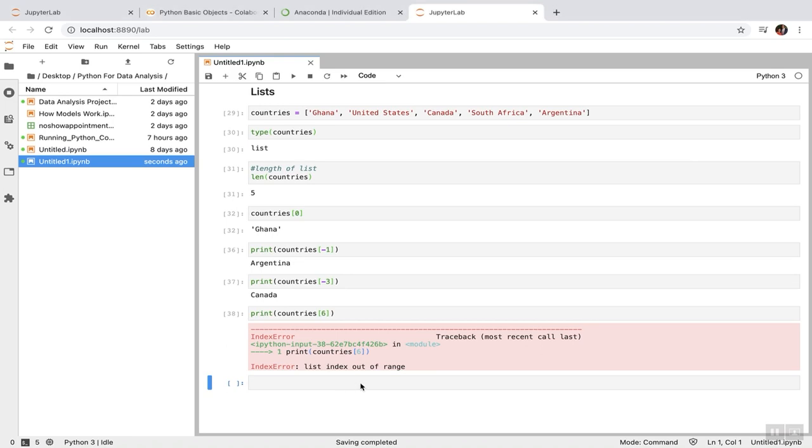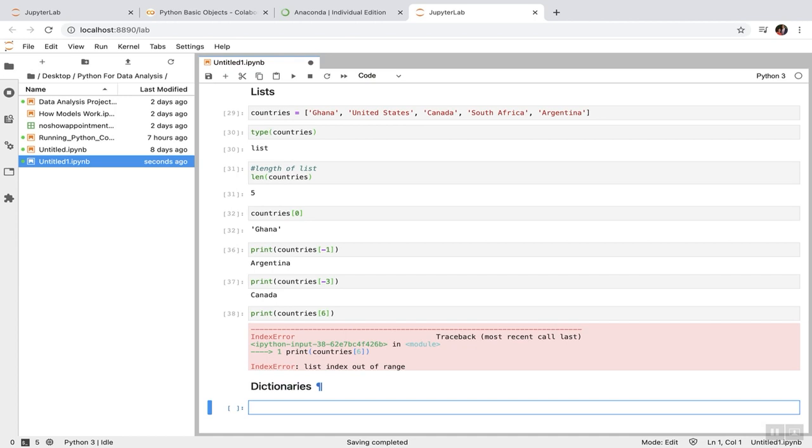All right, great. The next data type that we're going to look at is dictionaries. Let me type dictionaries here. Dictionaries are a list of definitions that correspond to a unique term. If you know what a dictionary looks like, you look inside for certain words, each word is unique, and it gives you the definitions of those words. It's the same concept in Python.